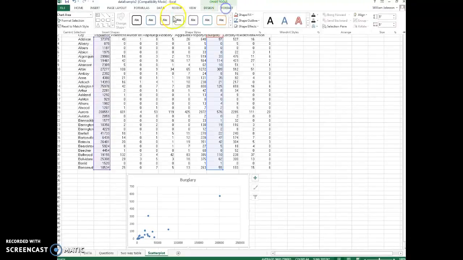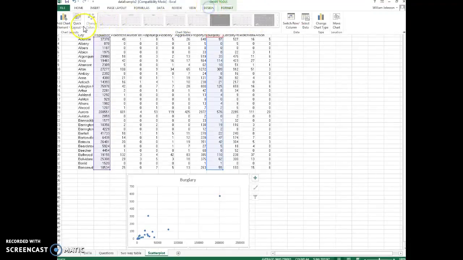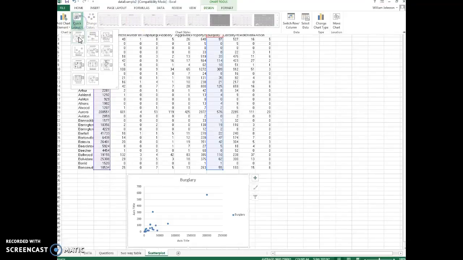On other computers, it's on Format. This version of Excel is a little different, so it might get lost. But up top, you can make your graph look a little more detailed. At any rate, that's making a scatter plot, and that's part 3 of the homework.